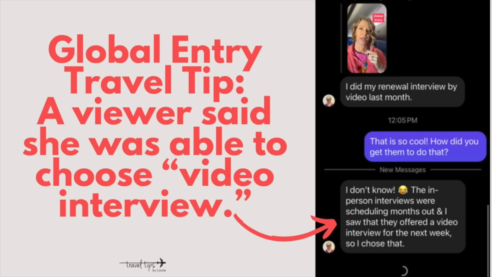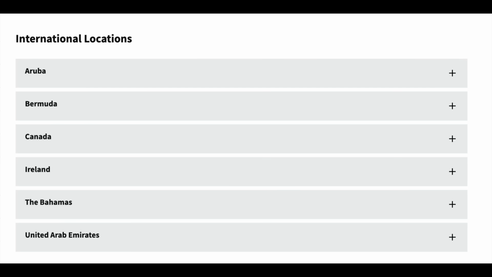You've got to find out if Global Entry is going to be at that airport, like for the interview process. And they have a section on their website that says find locations for these interviews. There are a ton of airports, even in other countries, which I thought was fascinating.